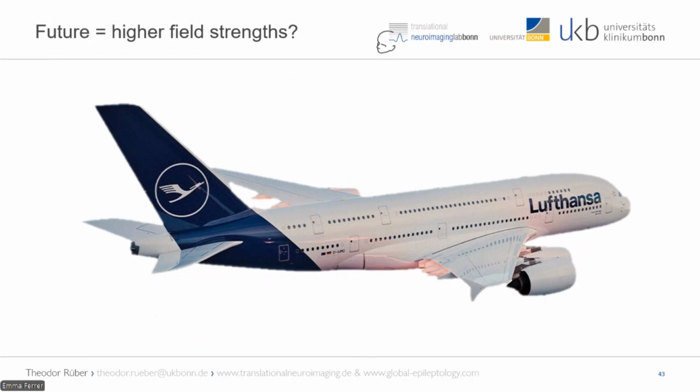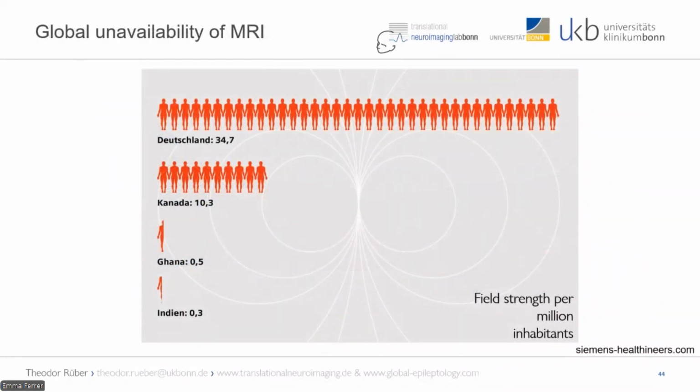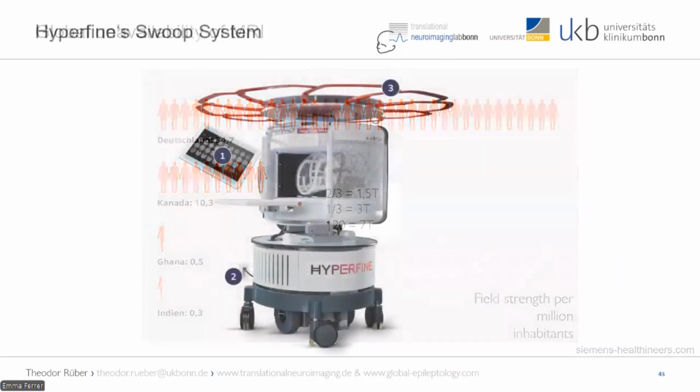I used to think as a naive neurologist that the future only belonged to higher field strength. But if you look, and that's my second research interest, if you look at how unequal the access to MRI is worldwide, and if you look at I think it's approximately 120 machines under 70 that operate worldwide, then it's pretty clear that this will not be open for most of the people in the world, the 70. So how do you deal with this? And we've done some research on this as well.